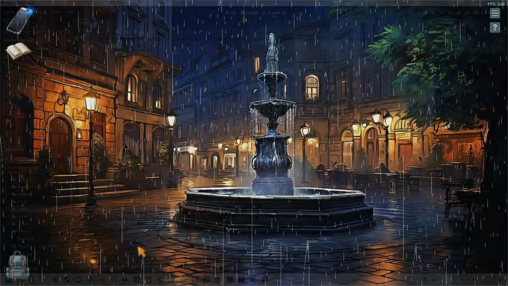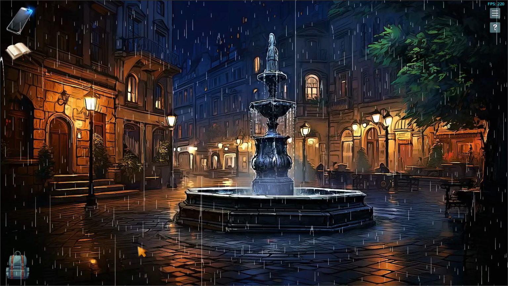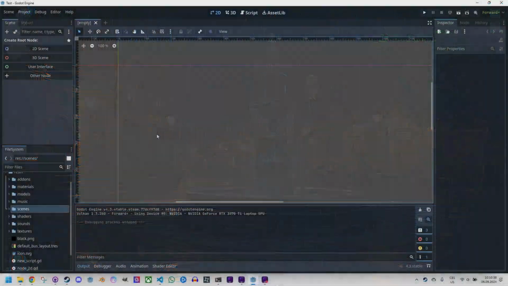Unlike the previous shader, which was based on simple vertical lines, this time we'll try to model the actual shape of a falling raindrop, including its fading trail, which will definitely make our effects more interesting. Enough talk, let's start coding.